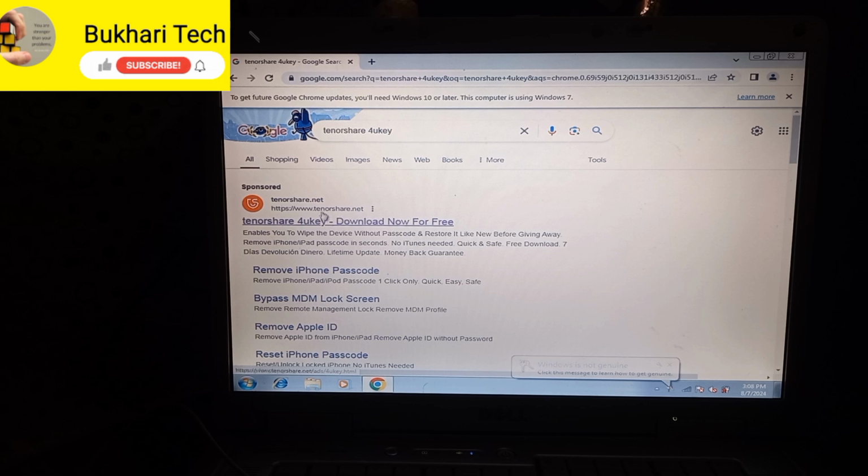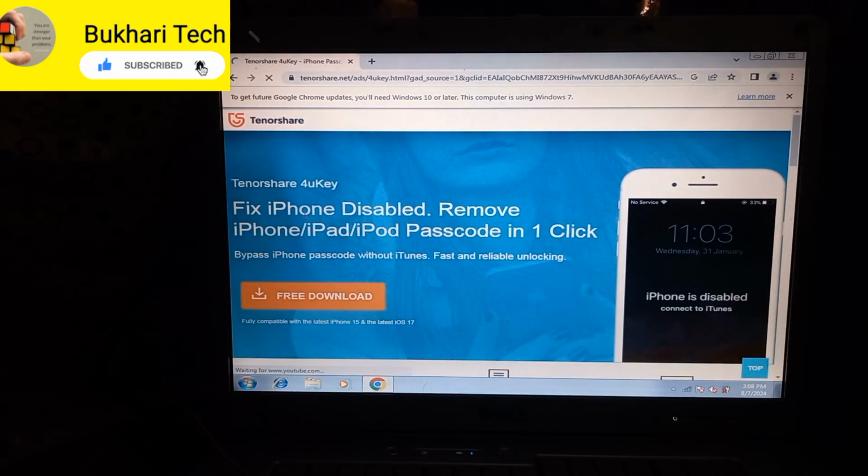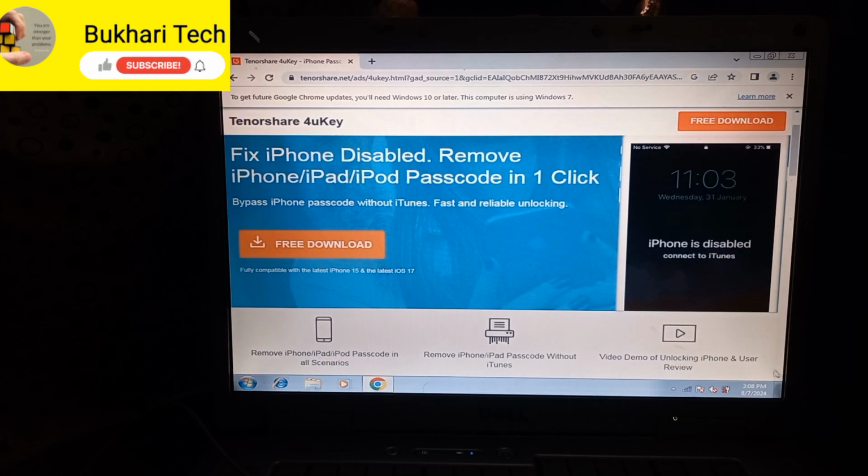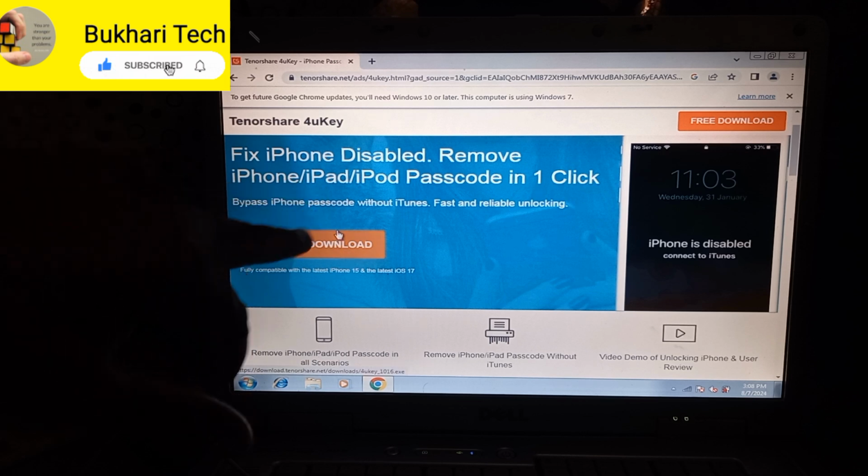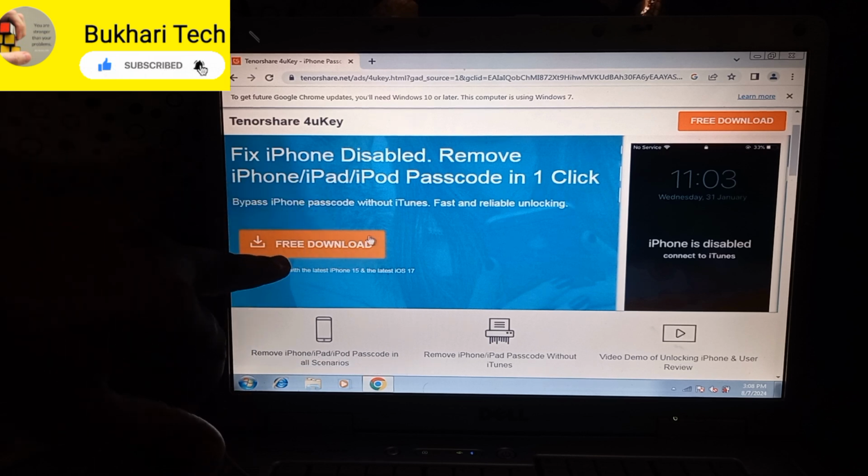Now open the first app, tap on it, scroll down. So you can see here the free download option. So tap on free download and install this software.